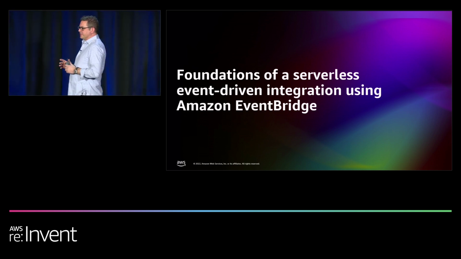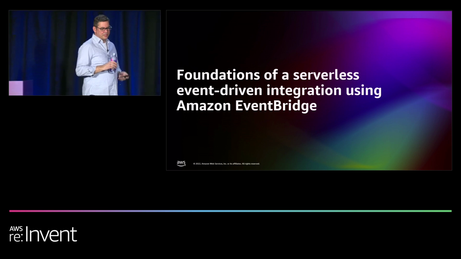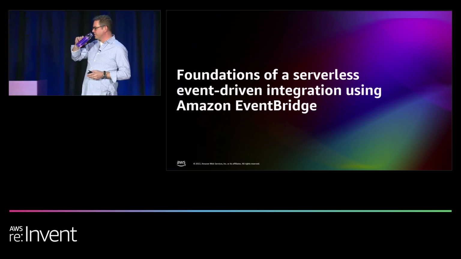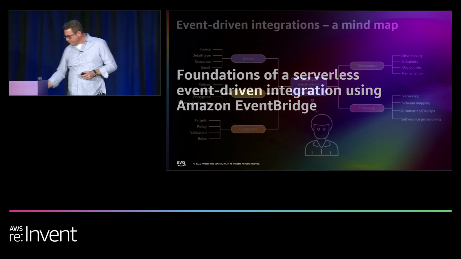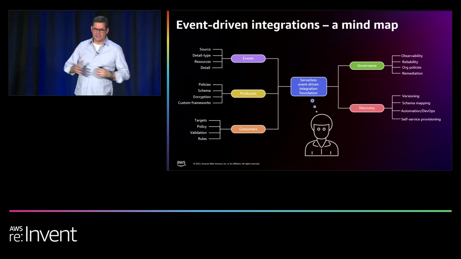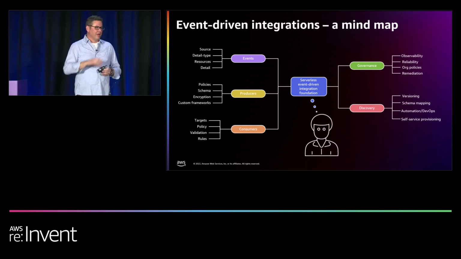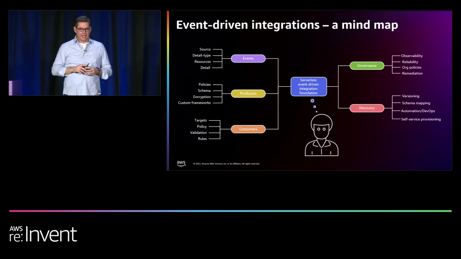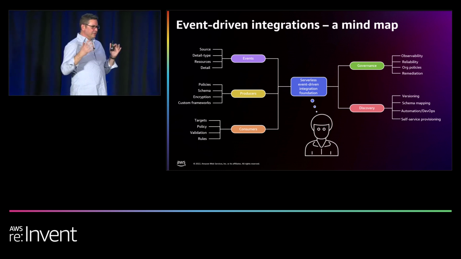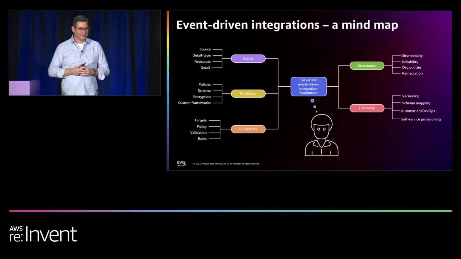So now that we have a clearer understanding of who owns what, let's start to think about putting all of this together to design an event bus that forms a central part of your integration strategy. Now, when I was thinking about how to best communicate all of my ideas around what I thought was important to consider when we are designing our event-driven integrations, I started putting together this mind map. And I thought, this is actually a really good way to communicate those ideas to you, and that's why I'm going to be sharing this format with you today.